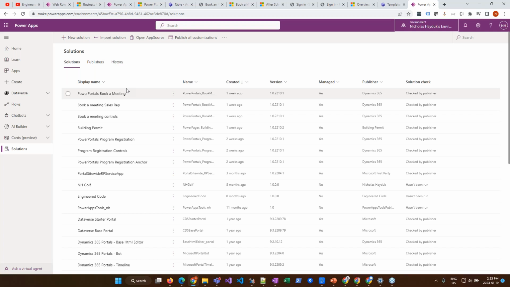In the same way that the old Dynamics 365 portals templates were a whole bunch of web pages, content snippets, site settings, web templates, and page templates, it's the same idea here. These templates are essentially a set of Power Pages configuration data and Power Pages solutions that all tie together to create those sites.